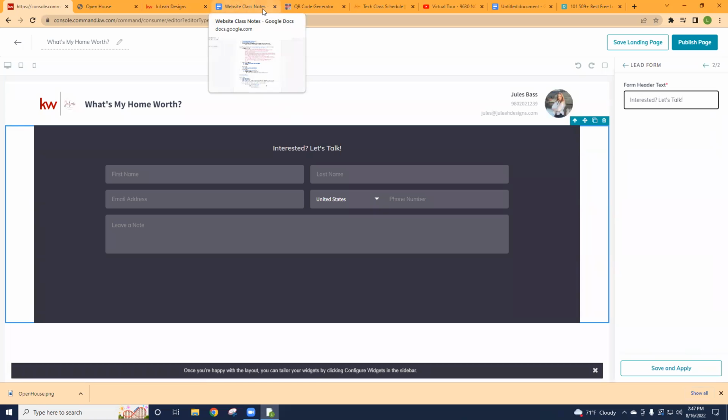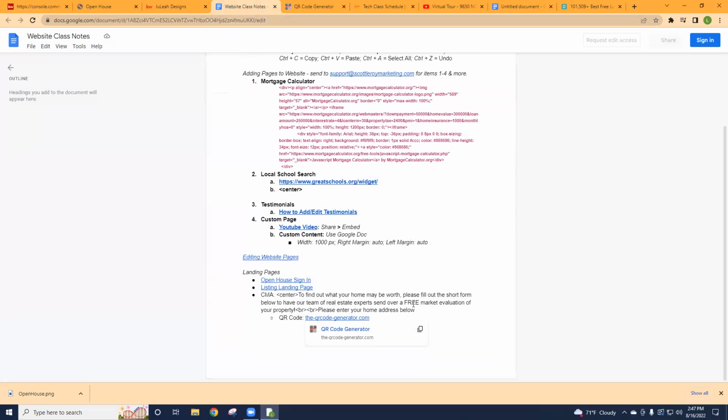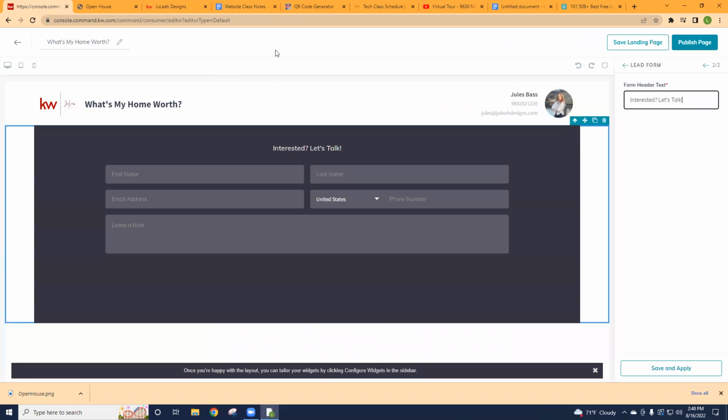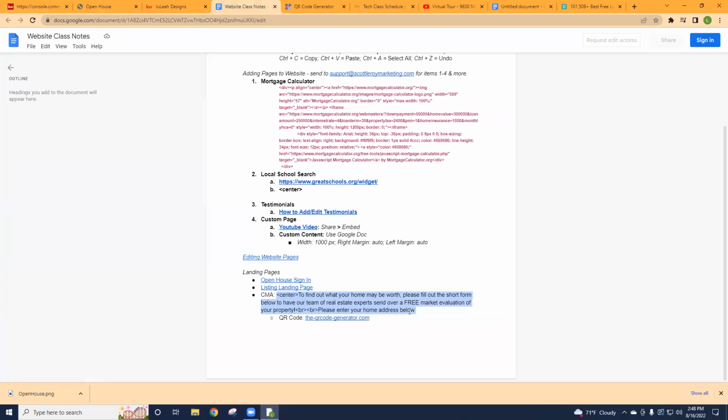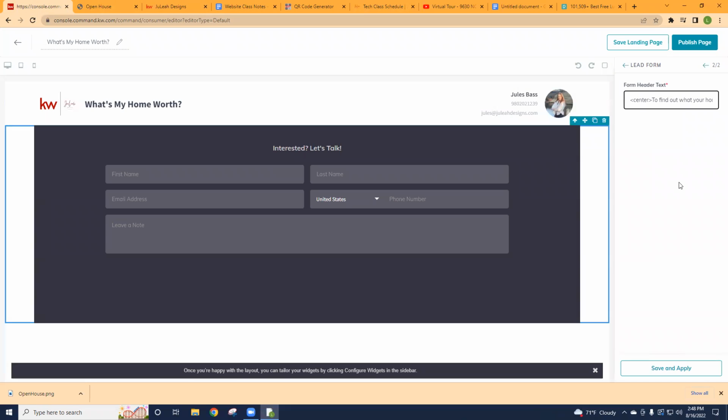And then under the class notes, I do have exactly what we put on these CMAs with the code, like the brackets included, so that you can just copy and paste that into this form header text. So it's right here. But for your example, you can put, please put your information below for your prize or whatever.